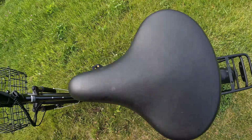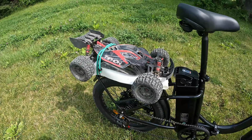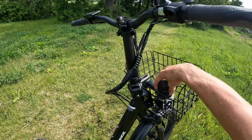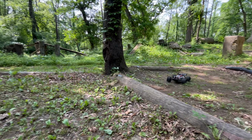This one, you gotta leave it in to turn it on and go ride. This bike has a rather solid rack, so the RC is a perfect way to test that out, and the front basket is a perfect spot to hold the controller. So it's time to go drive.